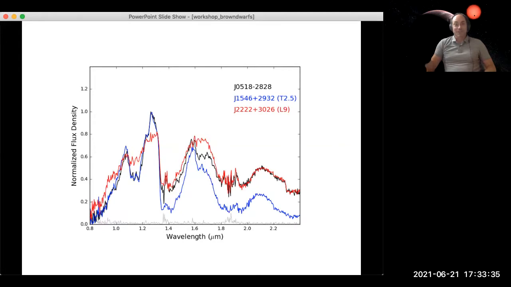I'm giving this as an example because as you're going through your spectra, you may find similar kinds of cases where there's something wrong with the star. And those are exciting examples because they are telling us that something else is happening, something neat about their physical properties that we want to study in more detail.